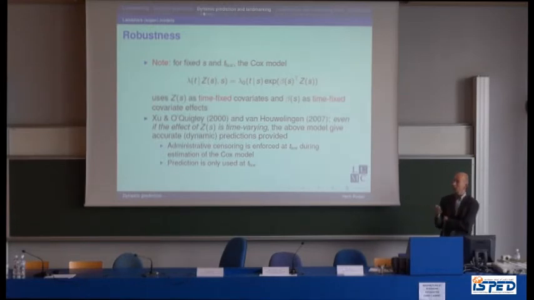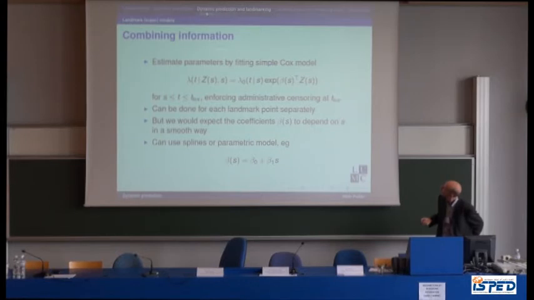Very often you're in a situation where you want to be more ambitious. You want to do a dynamic prediction not only for people aged 80, but also for people aged 77.5, people aged 82.34 years of age. And then you can be a bit more ambitious and combine different landmark models to obtain what we call a supermodel. Not a supermodel in fashion, but a different kind of supermodel.